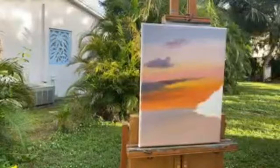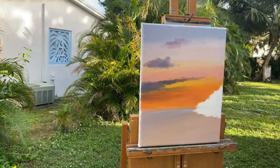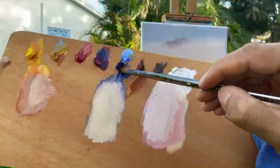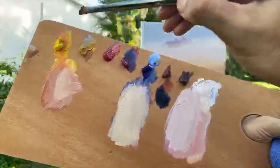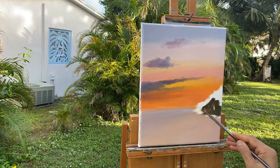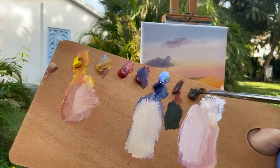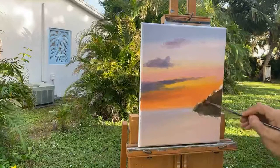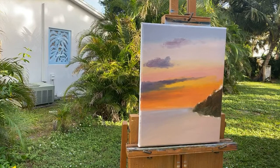All right, now we're going to start putting in the dark colors. Let's drop the brush. Where's that brush? All right. Let's make a dark green. Green here. We'll worry about the details after the preliminary, get the basics in.